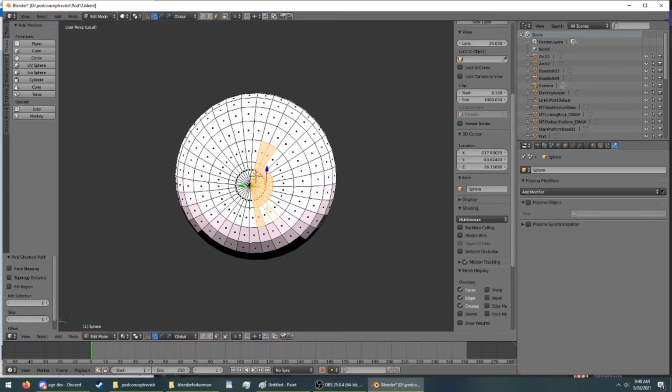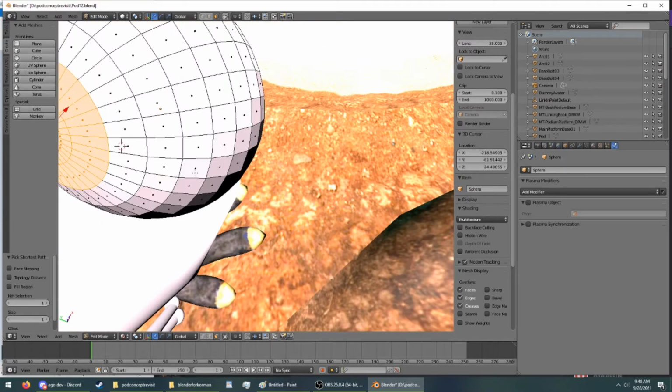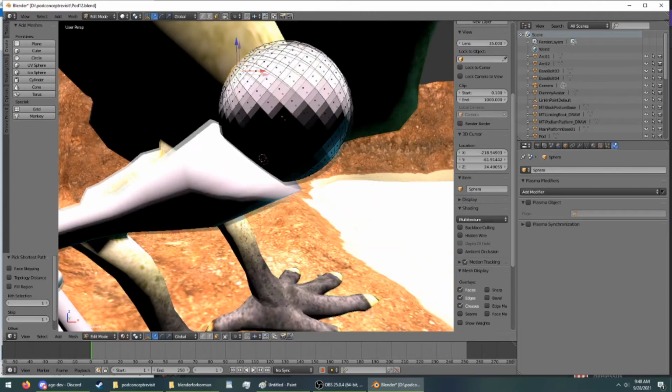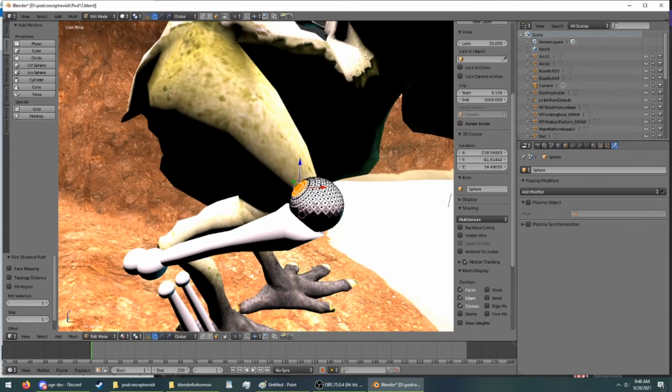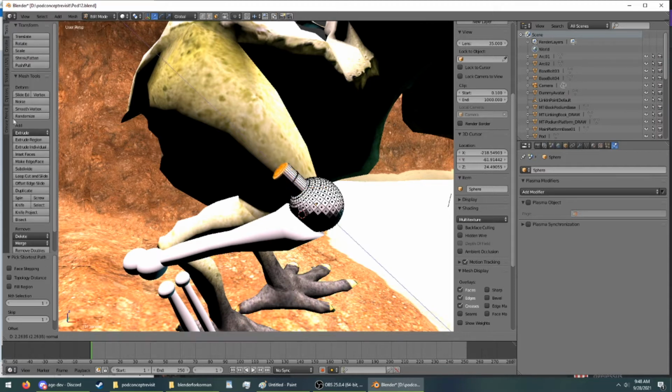Come on. I'm holding down the control. Let me select. Yep. This is the problem with the smart pathing, it takes the shortest possible route and not the most logical route. No. How are we going to do this? Well, it's our old friend, Extrude Region. Let's scale it out a bit.